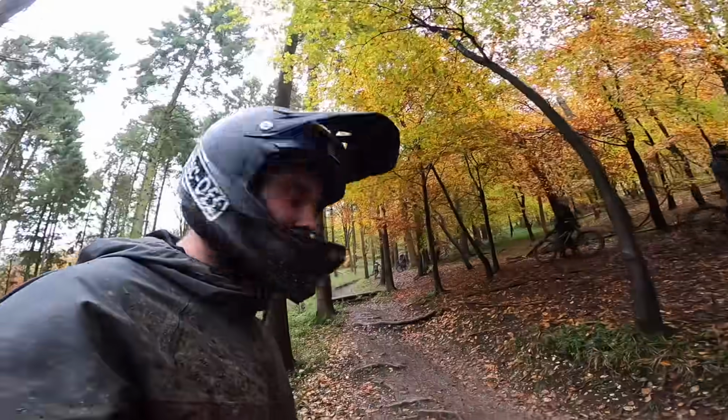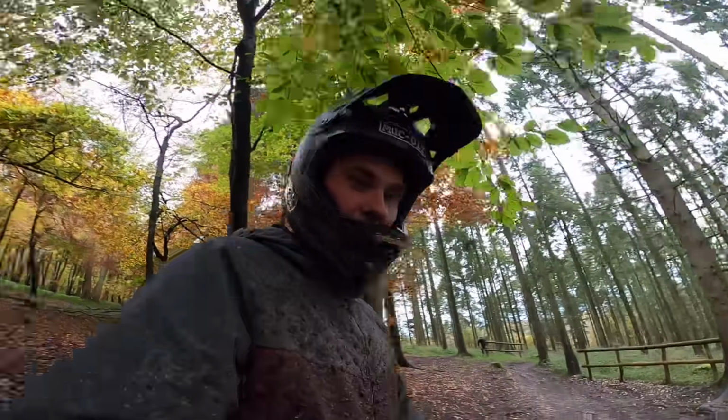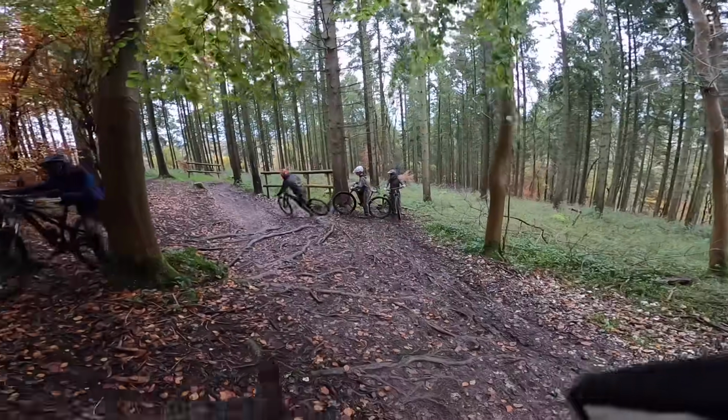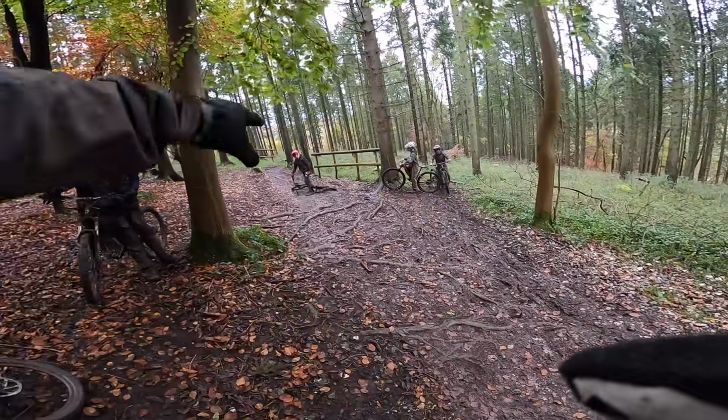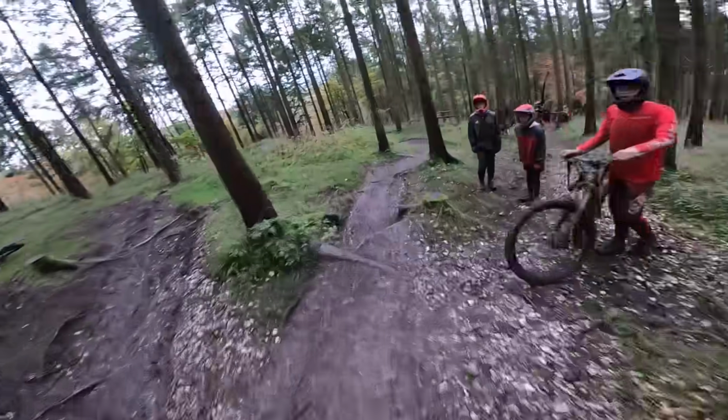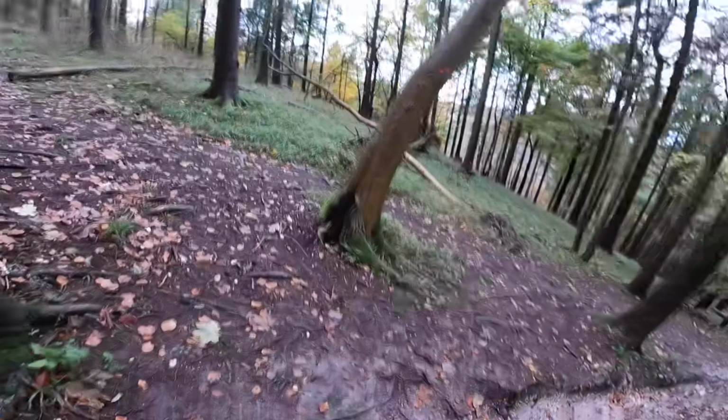You can see on a day like today, these are super slippy, hence why a lot of people are ending up down there. So unfortunately with this, it's just commitment, just trusting yourself, even if you're not jumping it, just to unweight over the top. As soon as you put any weight through the bike, unfortunately it will slip, certainly if they're off camber. Oh, so obviously there's the line. Not the one. That could have been quite gnarly.